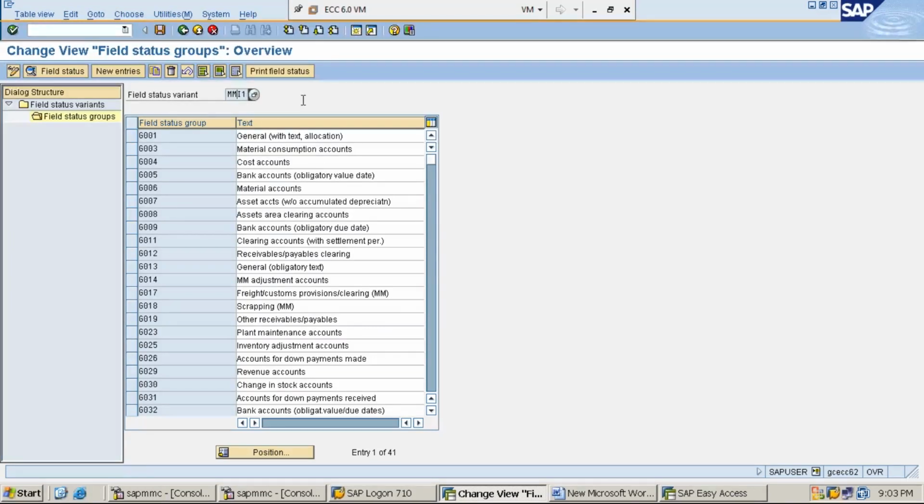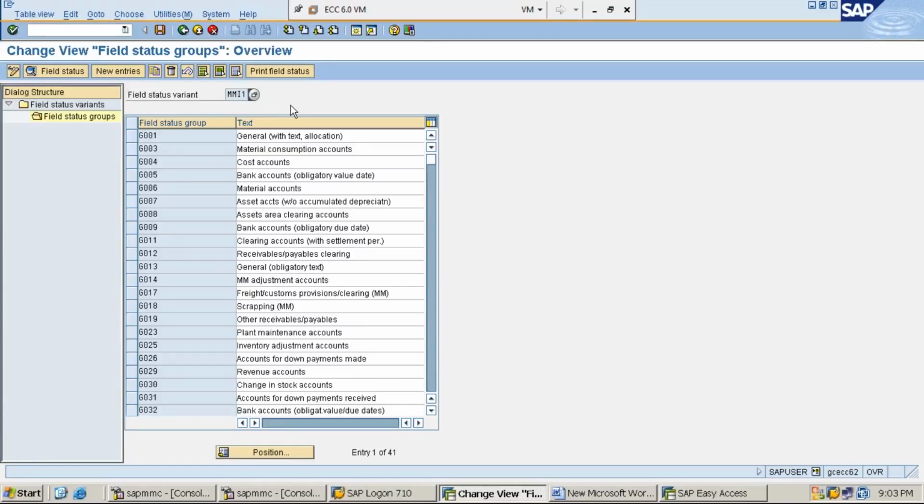So we have not directly created field status variant MMI1. Rather, we created it by copying the standard field status variant 0001 provided by SAP. Got my point clearly?